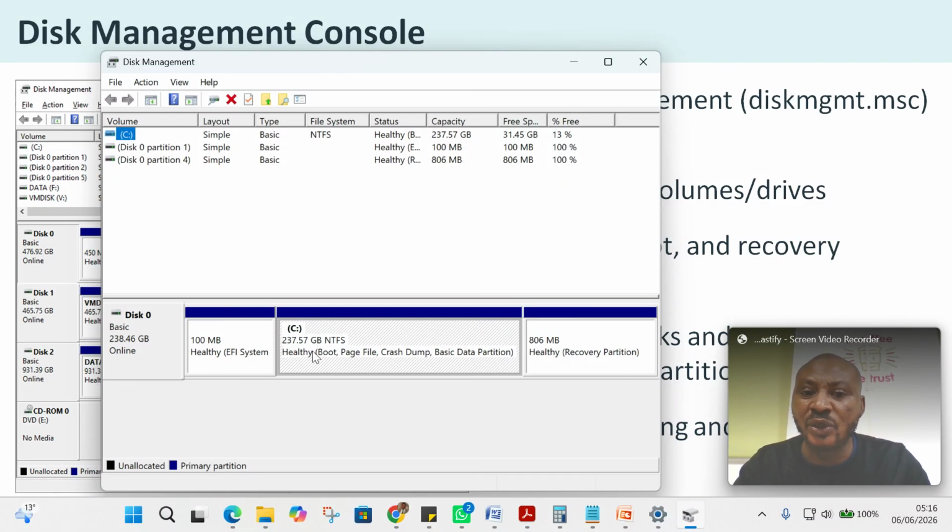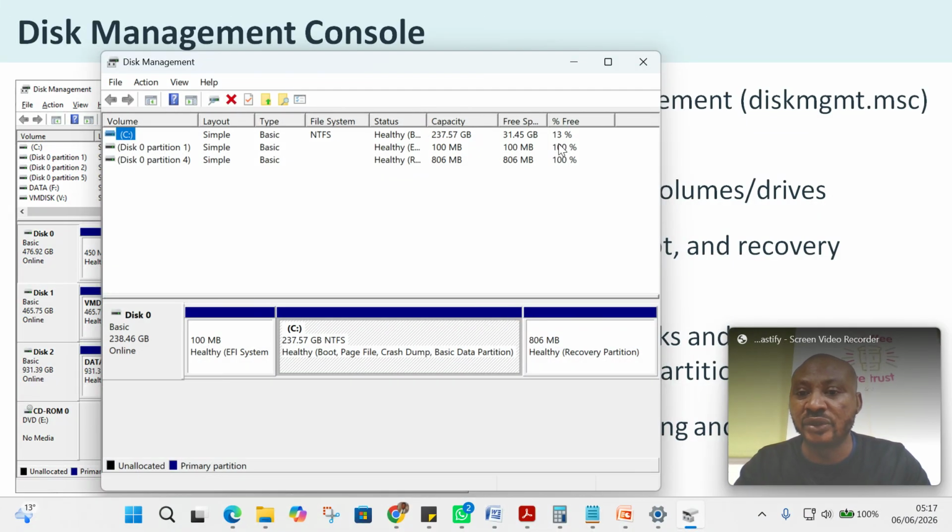Based on what we have here, if you go back again to this summary, you notice that you can tell the free space you have. Out of the 237 gigabytes, you have 31.47 gigabytes that is free. Which means 13% is free, which means this hard drive is almost full. We have only 13% free space. So that calls for upgrades, or I have to take out some applications that are consuming hard disk space. So I'll take it out.